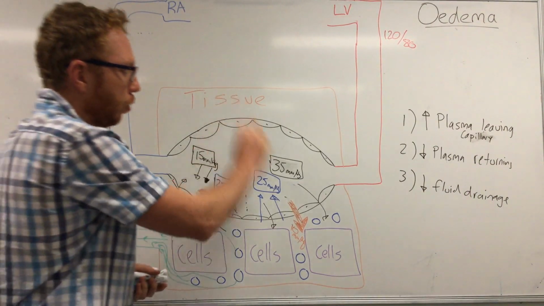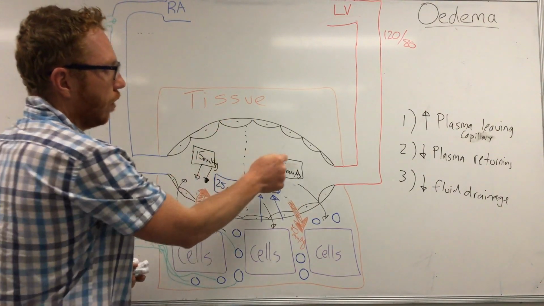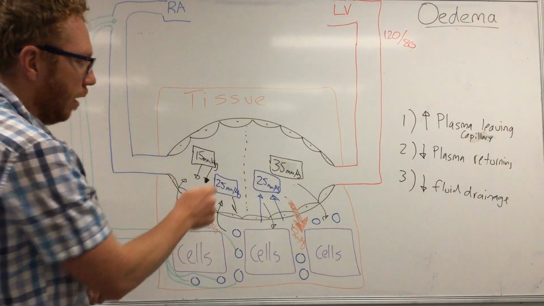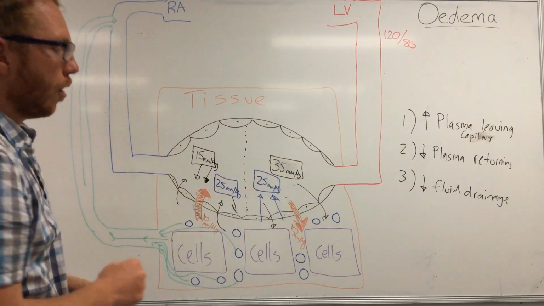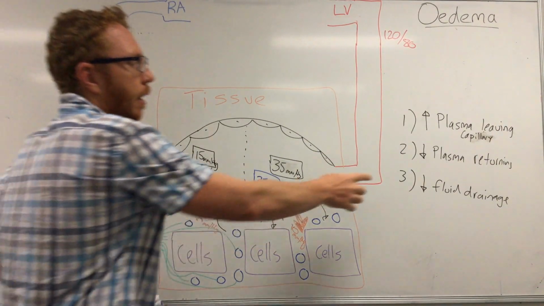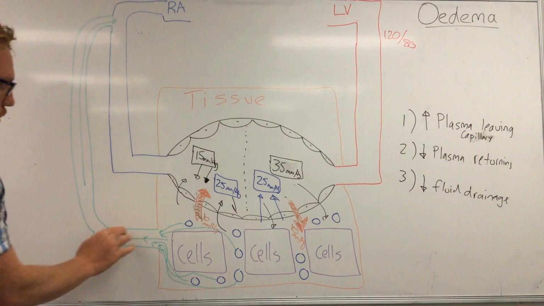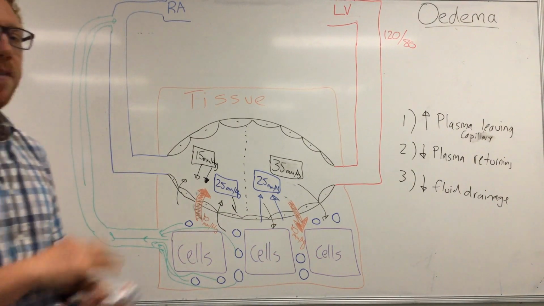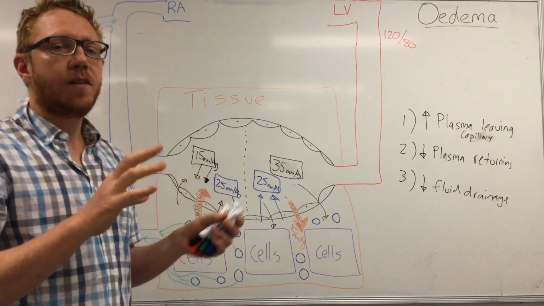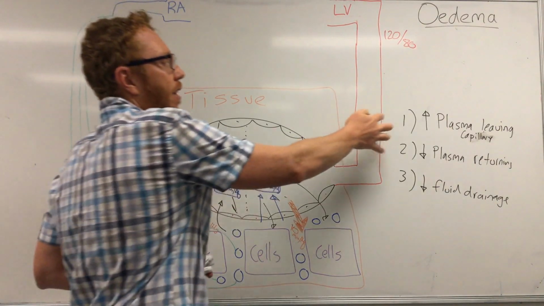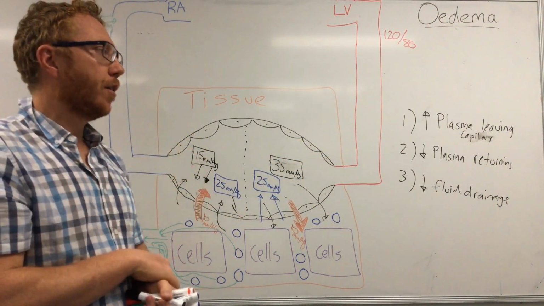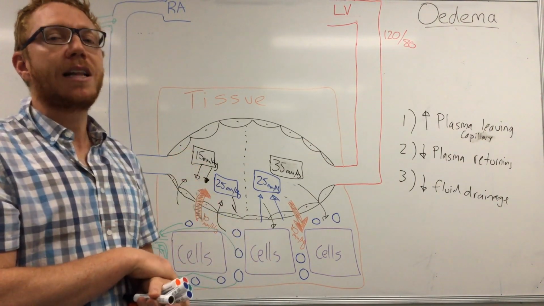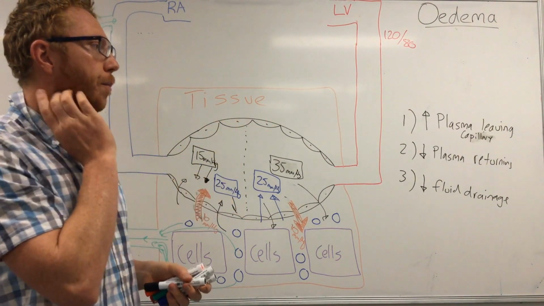Okay, so it's either too much fluid is forced out, so this is generally a hydrostatic force problem. Not enough plasma is coming back in, that's usually an oncotic problem, or not enough fluid is drained out. So a decrease in fluid drainage, and this is usually a lymphatic problem or a problem within the tissue. So, finally, before we finish off, firstly I'm going to expand upon how these three can have subcategories, which are more important from a clinical standpoint. And then I'll give you some examples from a clinical perspective of what causes each one of them.